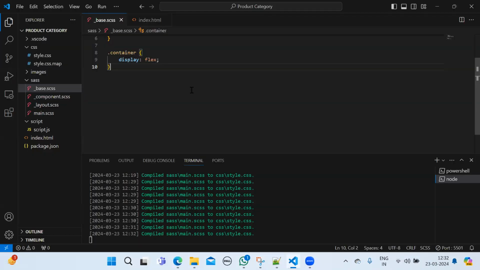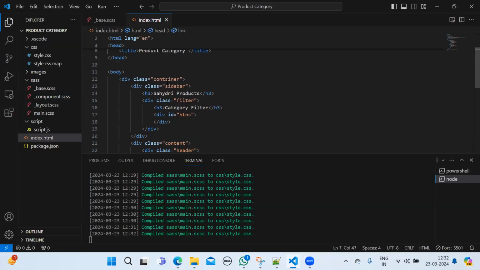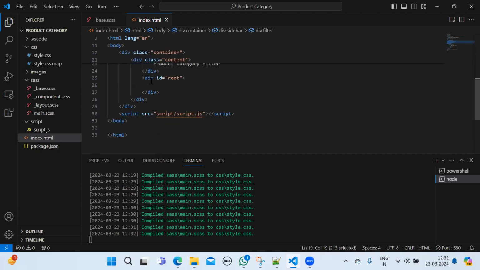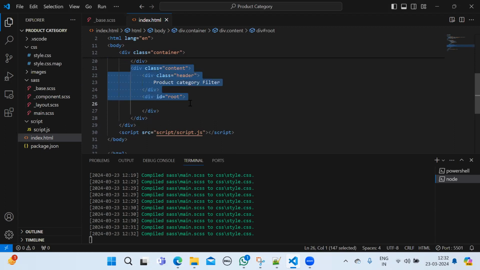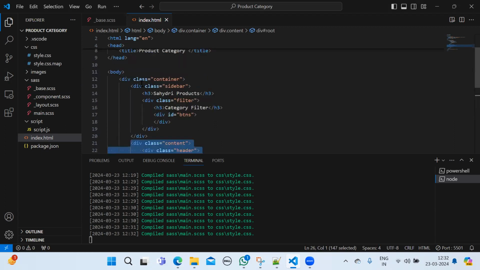We can see this flex is displaying the sidebar on the left side and the other one right here. In the container, we have the sidebar as one div element and another is the content element. So these will be displayed side by side, with the sidebar on the left side. Inside the sidebar we have two things: side product and category filter.